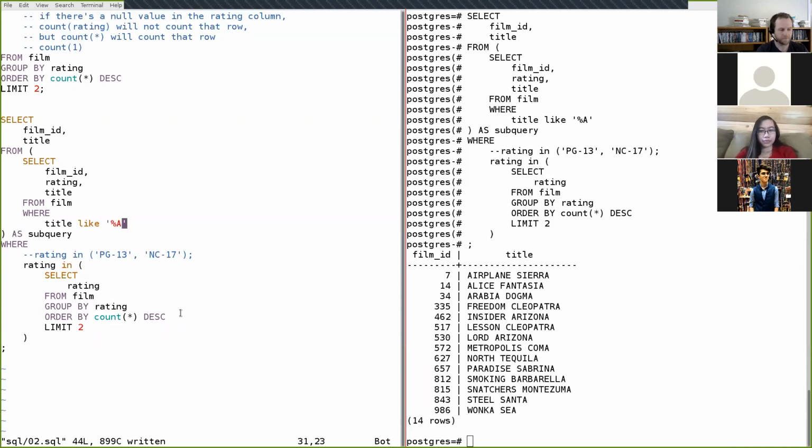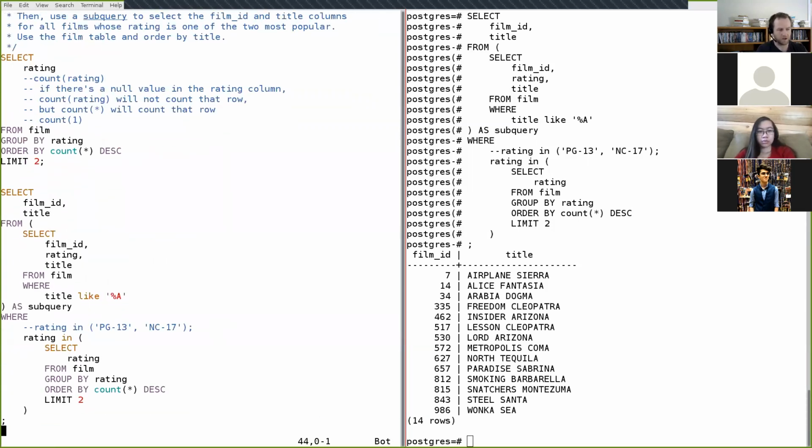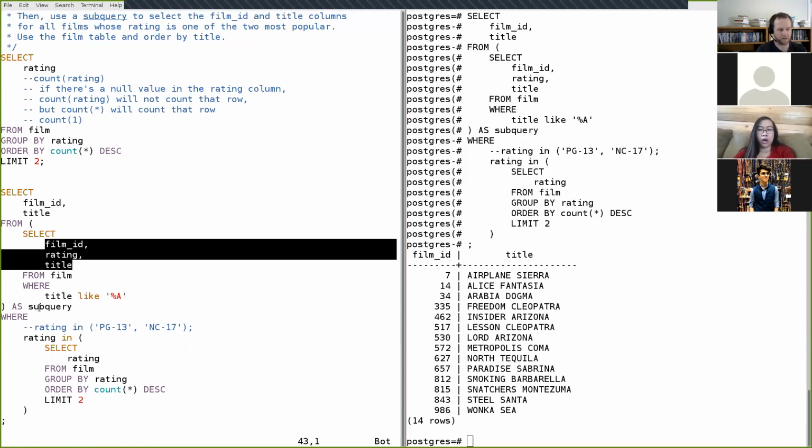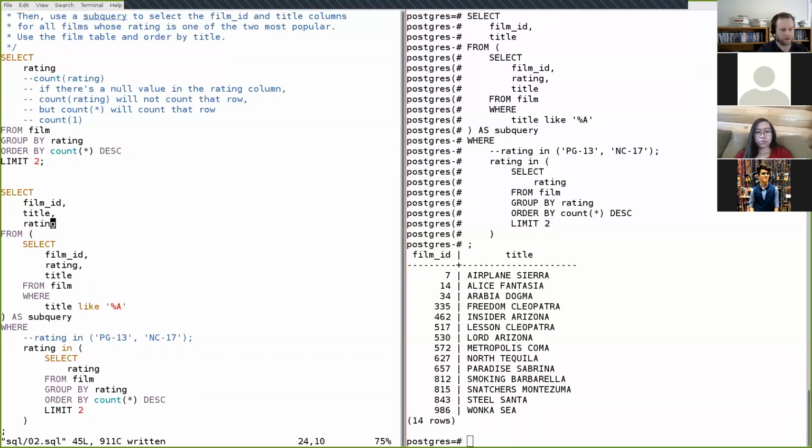So if you wanted to add another column with the name of the rating, where would you add that? Let's see, so if in our output here we wanted to add another column, whatever information we're trying to add here must be present inside of this subquery table. So in order to have access to it, let's say right now we have access to these three things. So rating we could immediately access by doing rating like this.